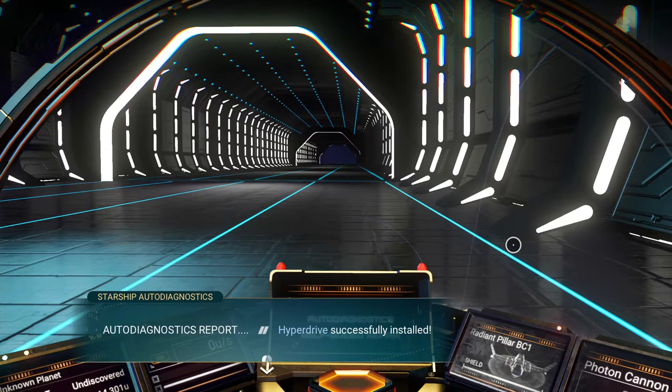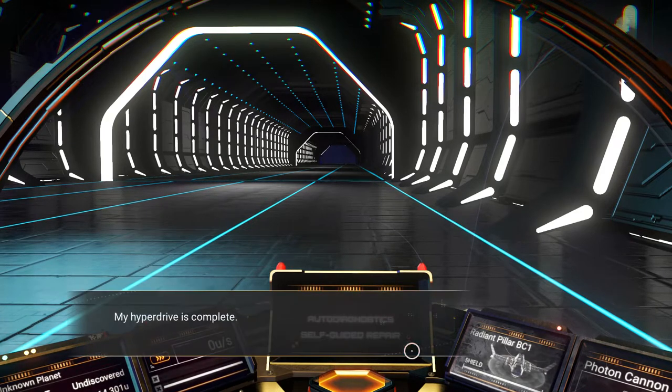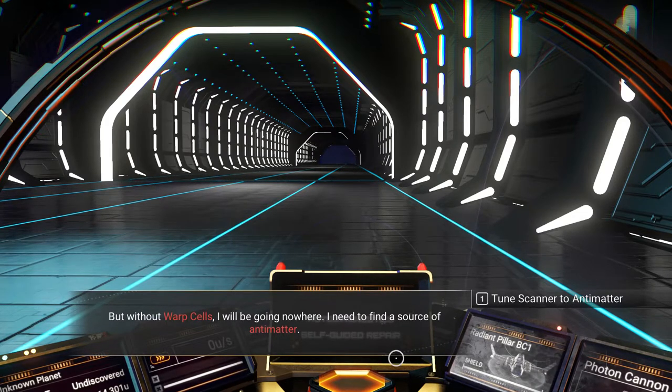Auto diagnostics report, hyperdrive successfully installed. Left click. Hyperdrive fuel status, empty. My hyperdrive is complete. Perhaps I really will find answers out there amidst the stars. But without warp cells, I will be going nowhere. I need to find a source of antimatter.